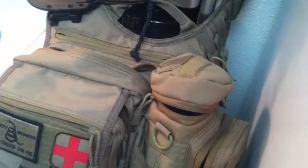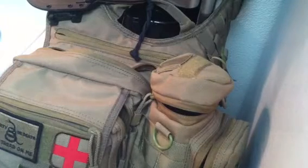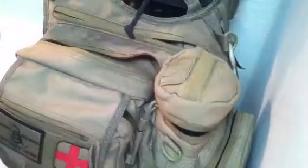And they're lightweight, very compact. So a bandana is always a good add-on as well. Throw it in your pack just to keep with you.